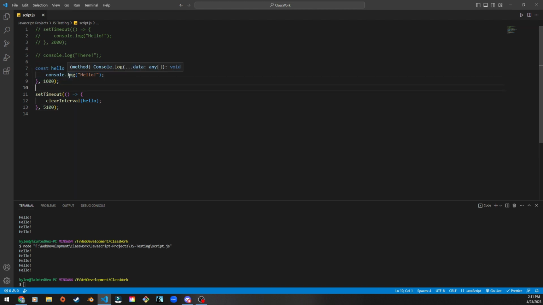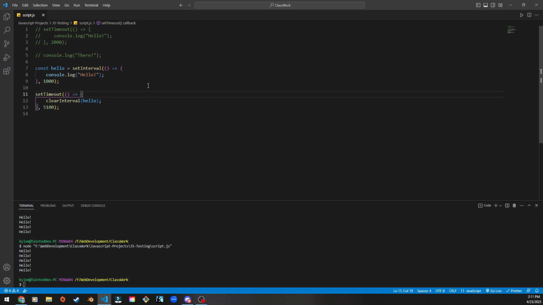So right here, we are declaring a variable called hello. We're assigning it to an interval. That interval takes an anonymous function. Inside of the body is what we want to run. The second parameter is every second. Every 1,000 is a second. It's in milliseconds. So we're going to run console.log 5 times, and then 100 milliseconds later, we're going to clear hello and remove that interval entirely. So I hope that's cleared up a little bit about how this works.